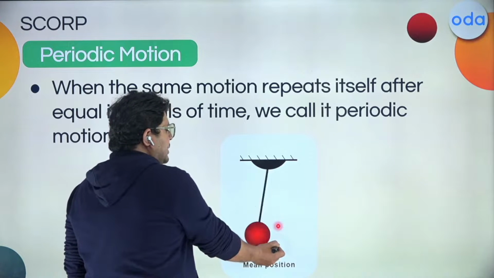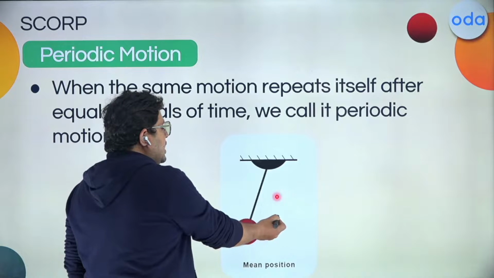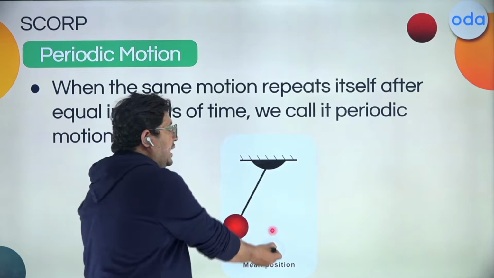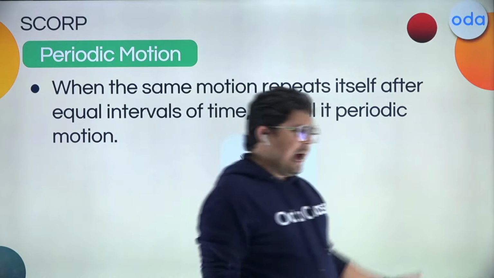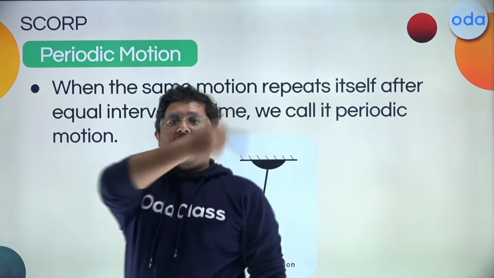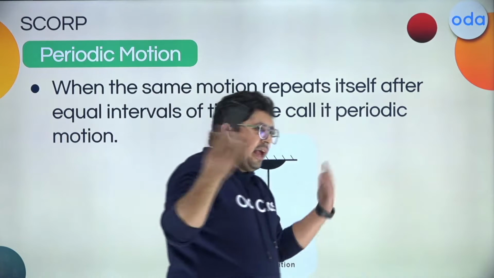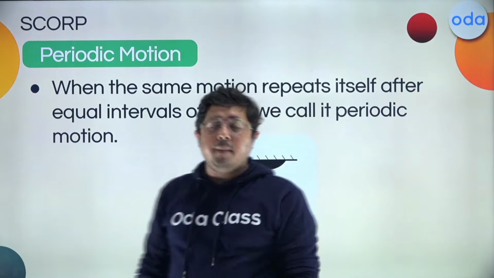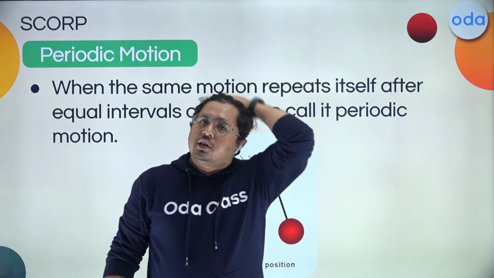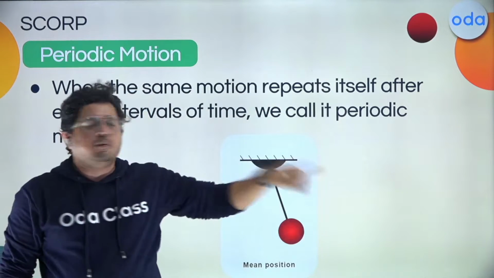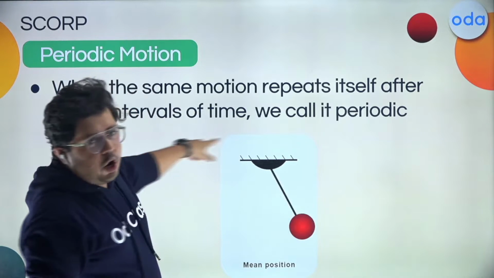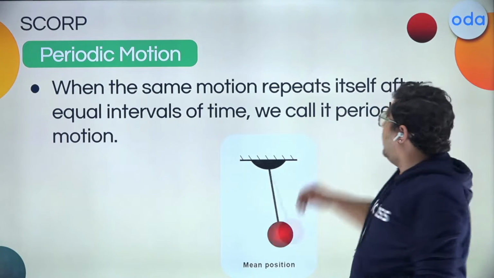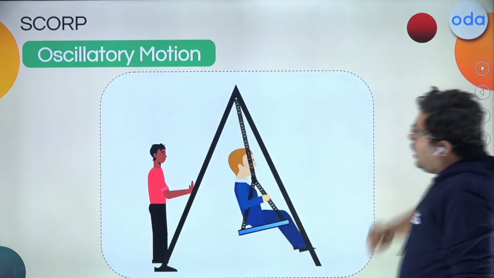Look here. I will keep the center fixed, as you can see. You will see that this ball will come to the center after every 2 seconds. Now, is it repeating the motion? Absolutely, it is repeating the motion. बार बार हो रहा है. Yes. Now, does that motion repeat in a fixed interval of time? Absolutely correct. After every 2 seconds, it will come there. So this is called periodic. Other examples: Earth moving around the sun, Moon moving around the Earth. चलो आगे चलते हैं हम लोग.